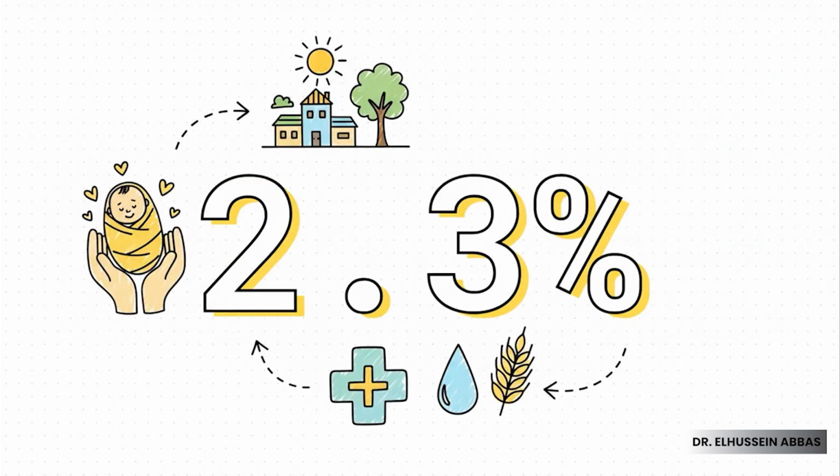Now, in contrast to a broad number like life expectancy, the infant mortality rate, or IMR, is an incredibly sensitive indicator. Because babies are so vulnerable, this one number tells you so much about a whole range of things: the mother's health, sanitation, access to doctors, you name it. A tiny shift in the IMR can signal some really big things happening in a community.